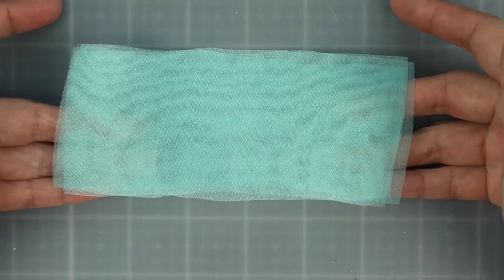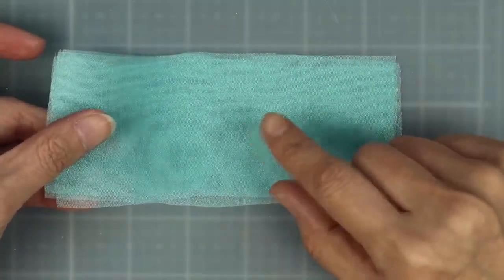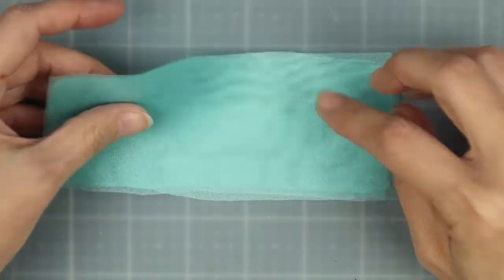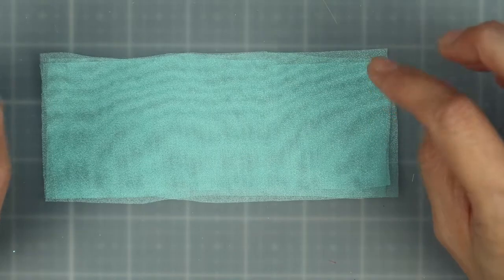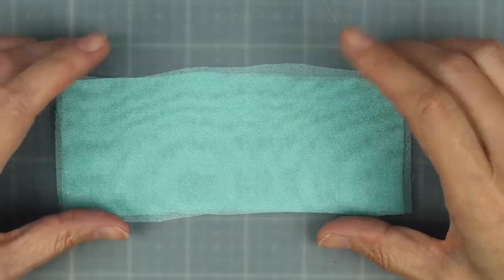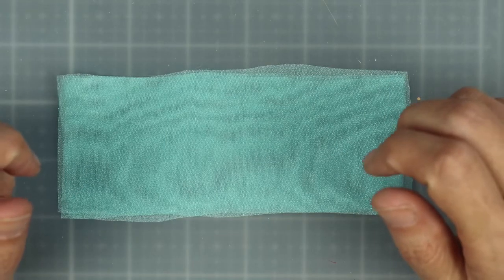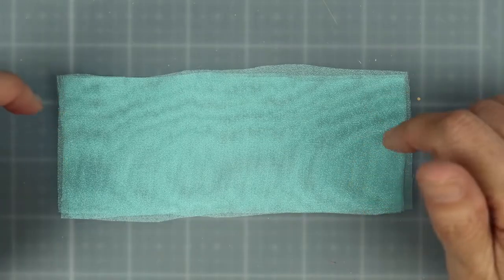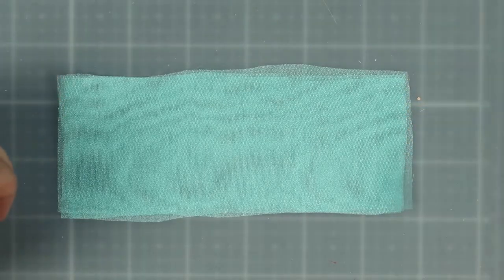Okay, first I have a few little pieces of chiffon, and they're just scraps. So I have 3 of these layered on top of each other. Because this material is so thin, I can run that through my die cutting machine, and basically what we're going to do is make an impression on the fabric. This fabric is not solid, so in order for the die to cut through all of them, I think you would need a steel rolled die. But this method works.